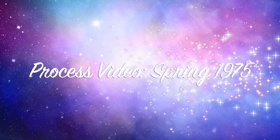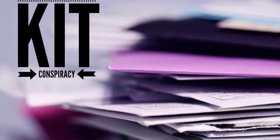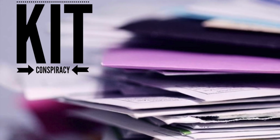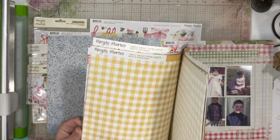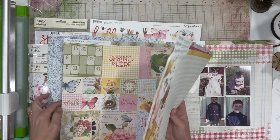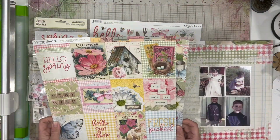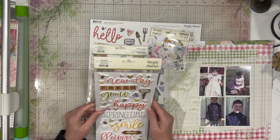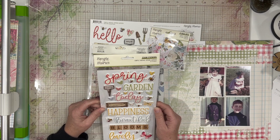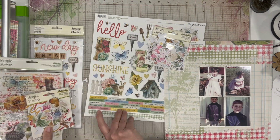Yay! It is April and the first week, and that means we have a kit that we are using. We are using the Simple Vintage Spring Garden from Simple Stories, and I am looking through my papers trying to figure out what I want to use. I have 4 photos, 2 of me and 2 of my brother when we were little on Easter, and I know I'm going to use this paper that has the red gingham. And beyond that, I'm not really 100% sure. So that's what I'm doing.